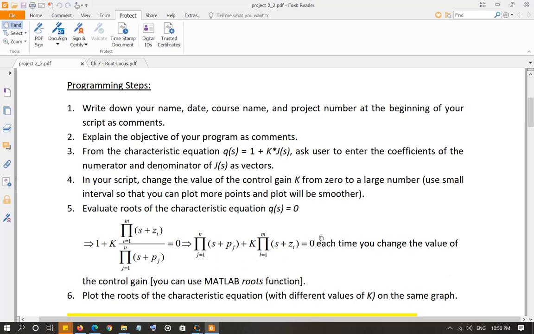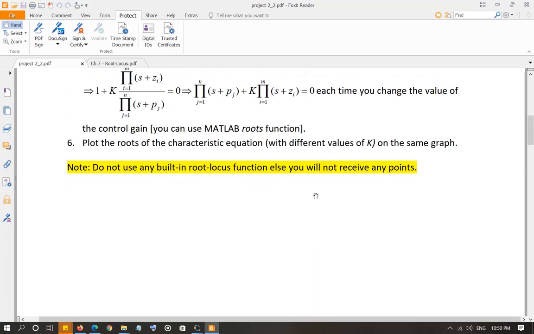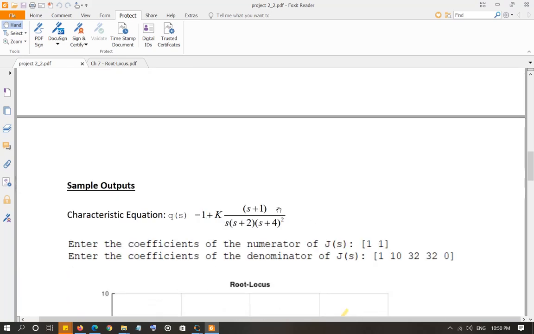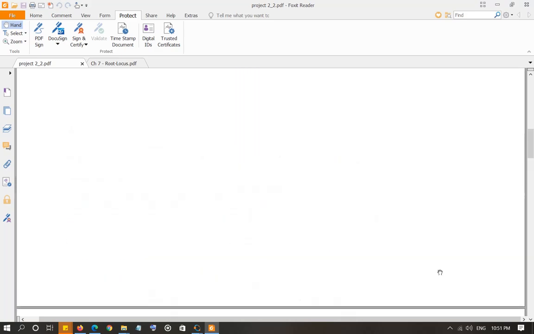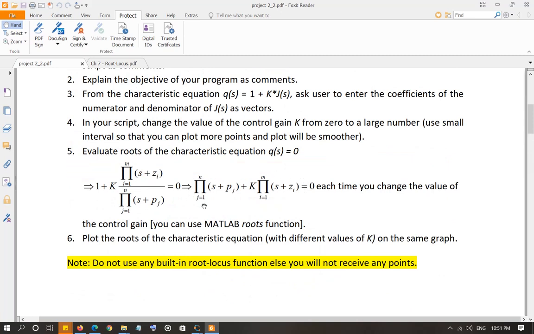Now before that, the first thing I did outside that for loop, I just calculated the roots of numerator and denominator, and I just marked those down on the graph, and I'm going to hold on to the graph. So this I'm doing outside the first for loop. So in my first for loop, I ran the value of k from 0 to 1000, interval of 0.1, and I went through the for loop, and each time the for loop changes, I change the value of k, and then calculated the roots of this equation using the roots command.